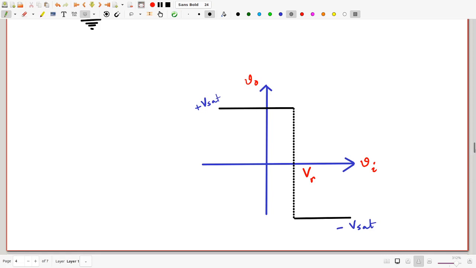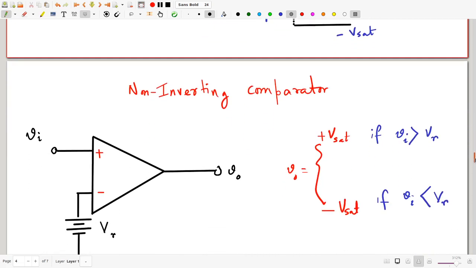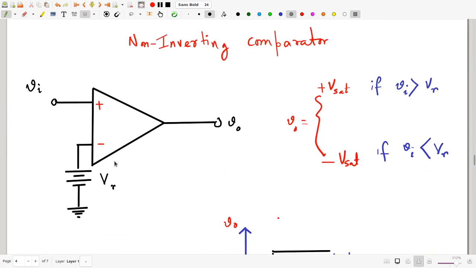Well, a comparator does not have to be inverting. It's very easy to figure out how to make a non-inverting comparator. All you have to do is switch the inverting and non-inverting terminals, that is, connect the input to the non-inverting terminal and connect a voltage VR between the ground and the inverting terminal. Notice that here, because we have not stuck to the standard convention that the inverting terminal is always the one on top, we have to explicitly indicate which terminals are which: the plus on top, minus at the bottom.